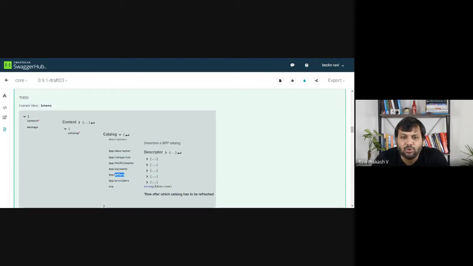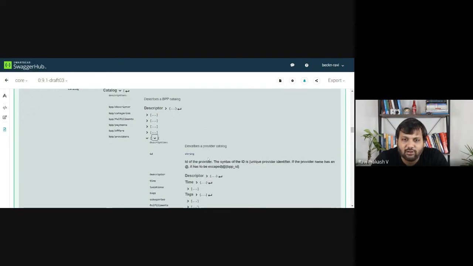platform which onboards businesses on its end, right? So businesses which are onboarded by a BPP are called providers. As you can see over here, BPP/providers, these are the various businesses which are onboarded by a BPP, and the catalog object contains all the businesses which match a particular search request. So in response to every search, you will get an array of providers.